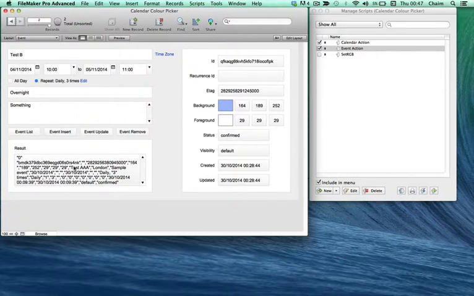So for example, one of the pieces of information you get back from Google is an ID number, and you need to save that ID in a field so that if you later want to update that event, you reference that ID when you push the updated data to Google Calendar. And similarly, if you wanted to delete it, you'd also reference that ID. So it's very easy to integrate, and of course you script it yourself, so it's up to you how simple or complex you might want to make it.